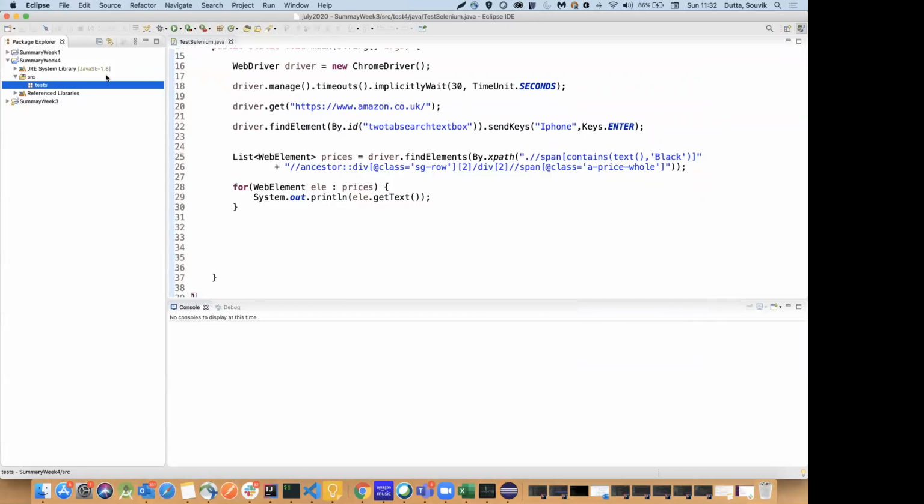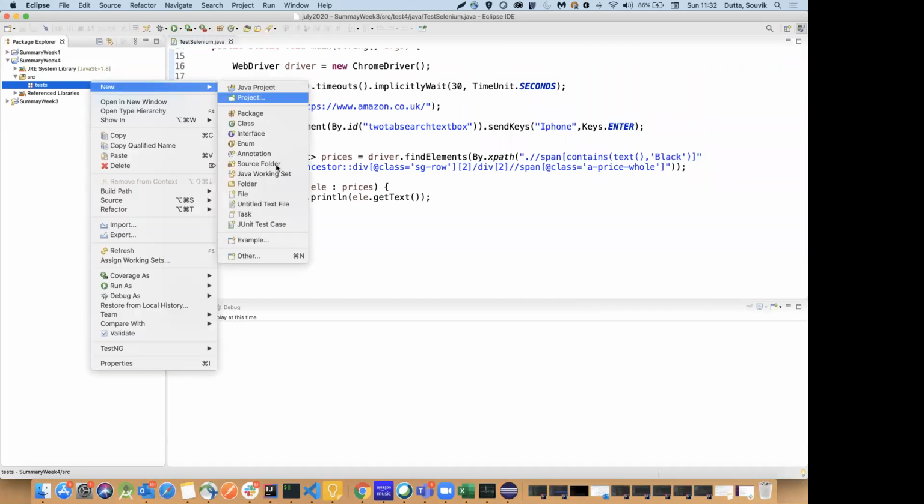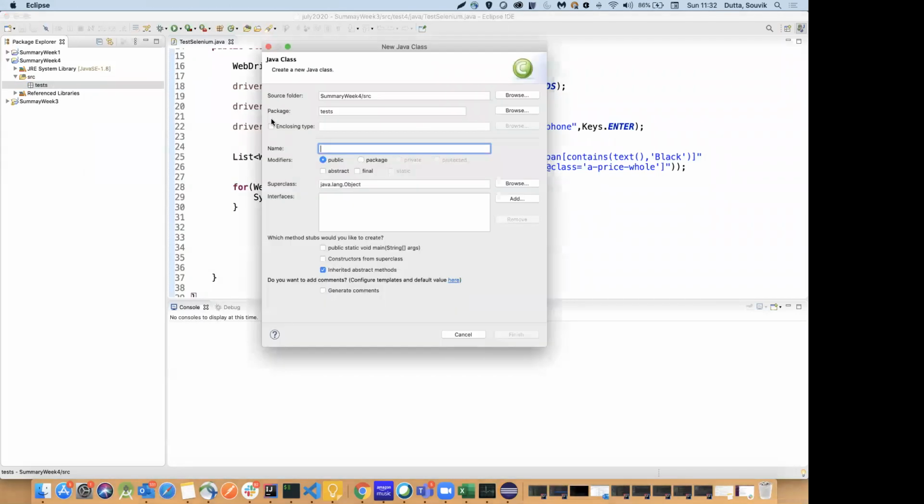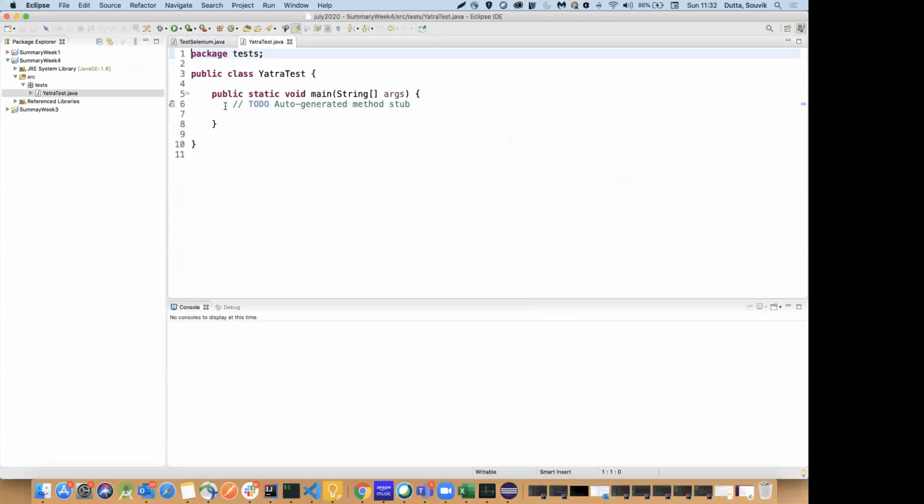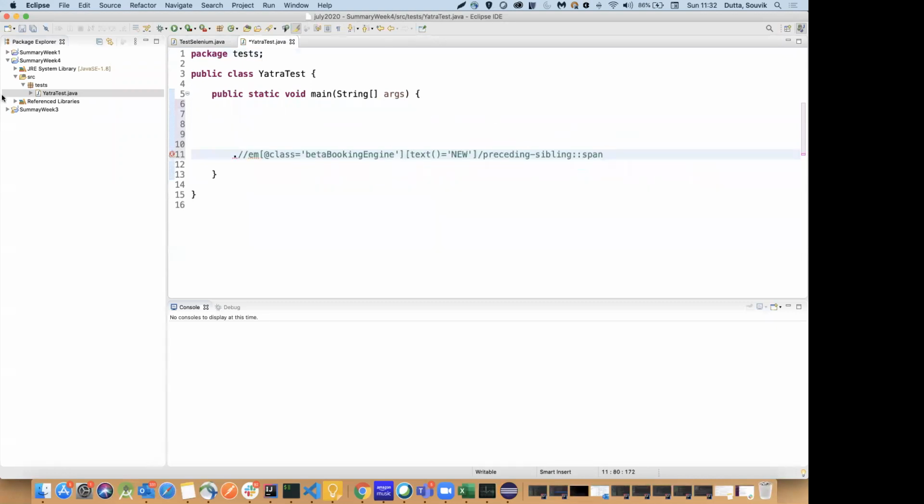Okay, and new class Yatra test with the main method, done with that. And this is my XPath, right? That's good.